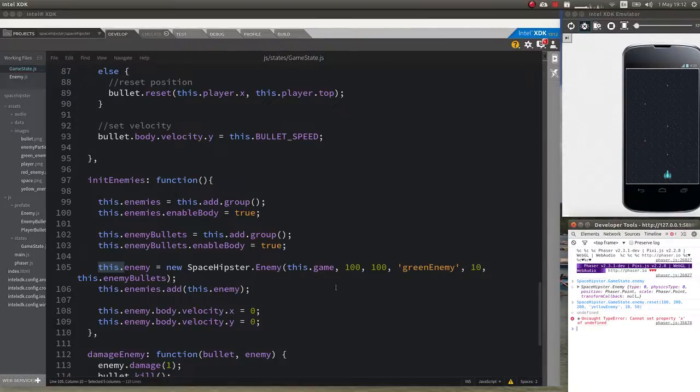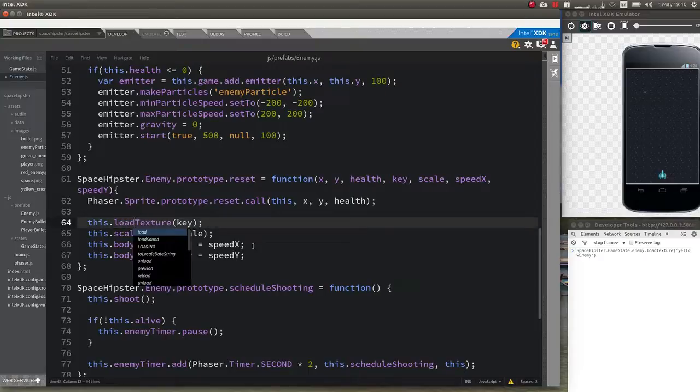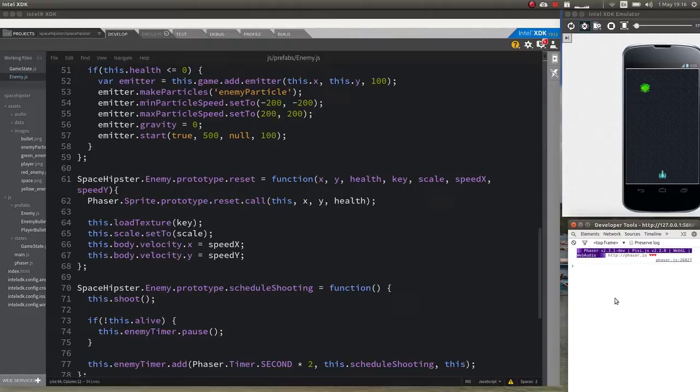We cannot set the property x of undefined. So we have an error somewhere. We had the problem that I was typing in setTexture when the method is actually loadTexture. So now with the correct one, it should work. So let's try again.